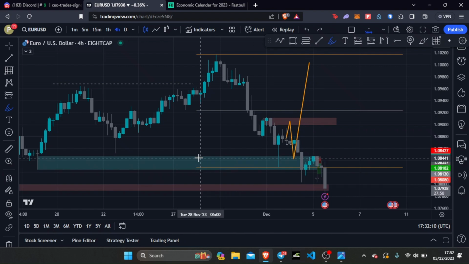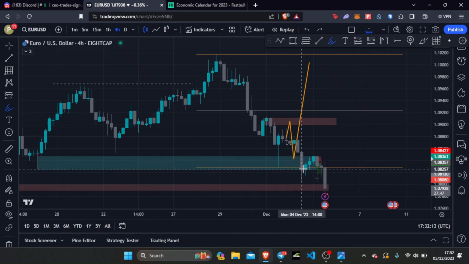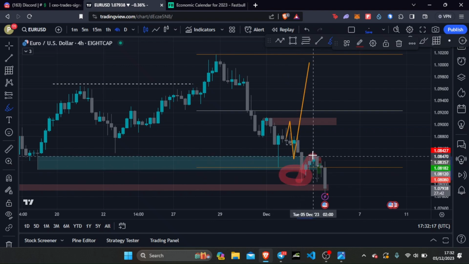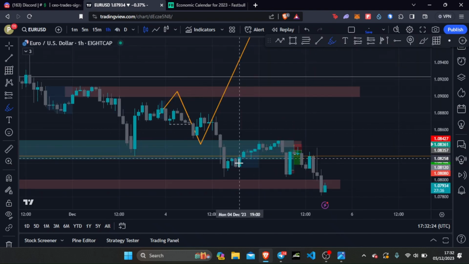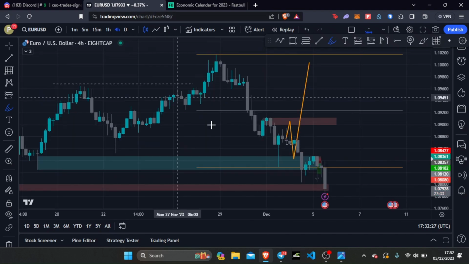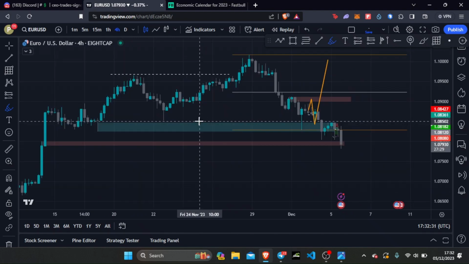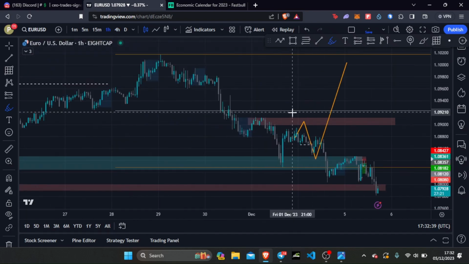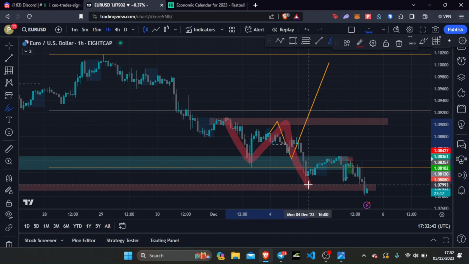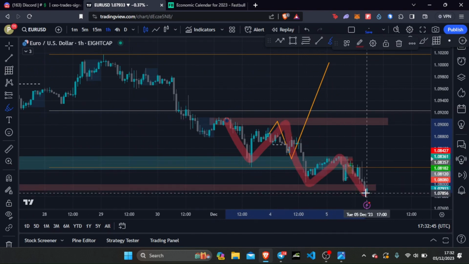So now that we have that understanding, what we need to learn is that when the banks come here and take these orders out, they will push price the opposite way, and then they also need to take profit. So where are they going to take profit? Now, if we follow the exact same framework that we just looked at on the higher time frame, we will start to understand that the banks also leave these footprints on the lower time frame. So if we drop down to the 1 hour, lower lows, lower highs, lower lows, lower highs, lower lows, right?